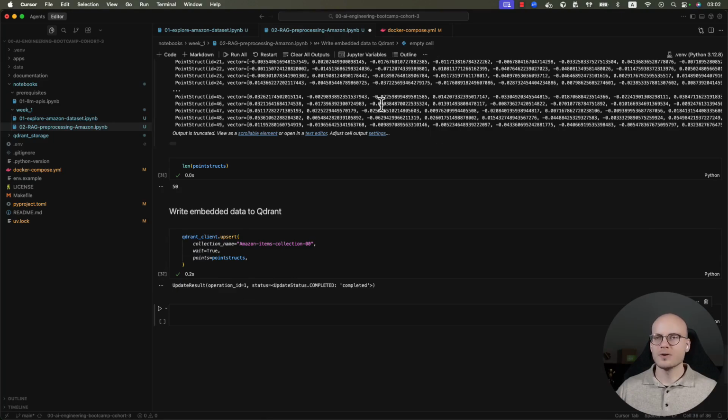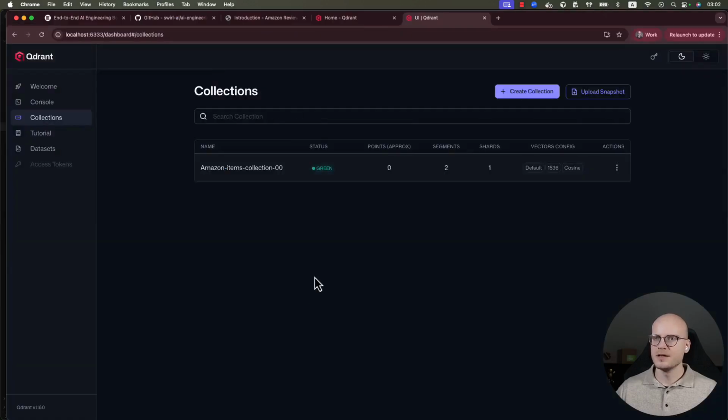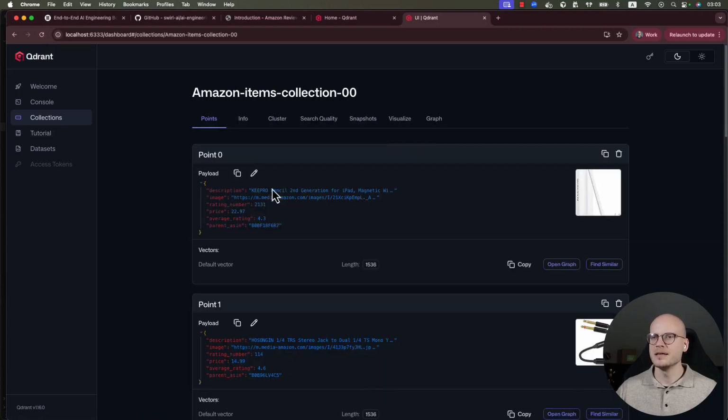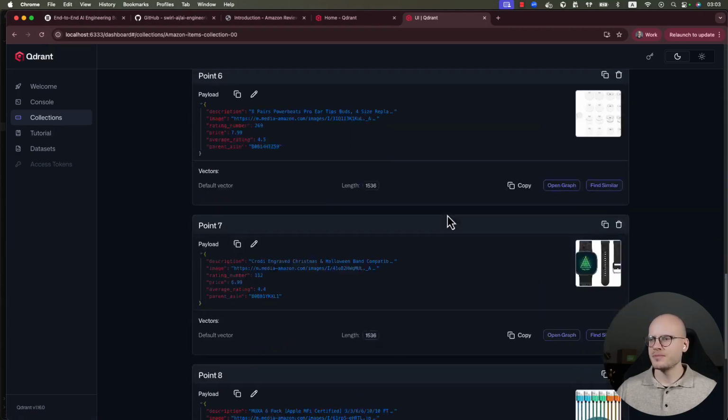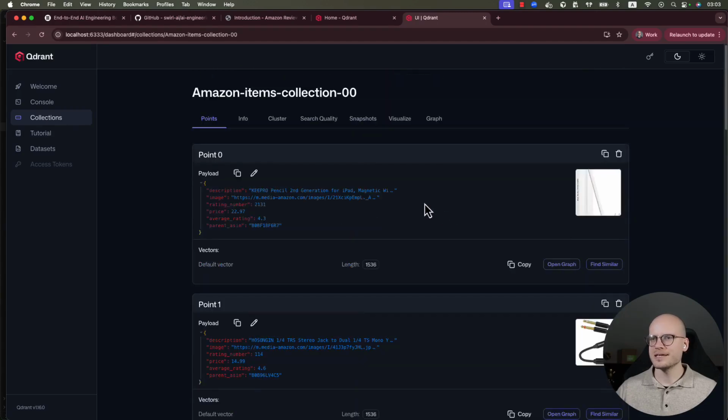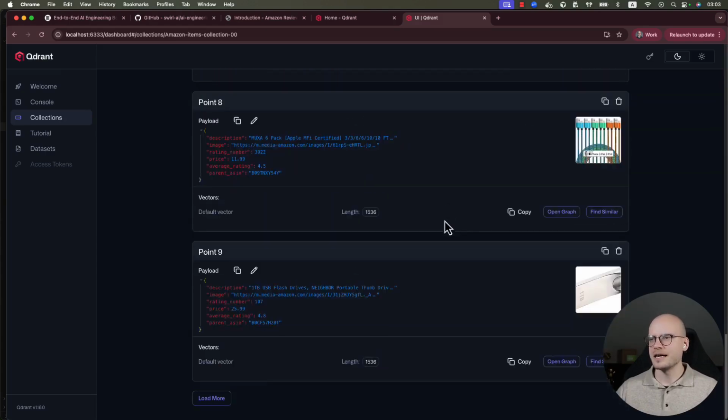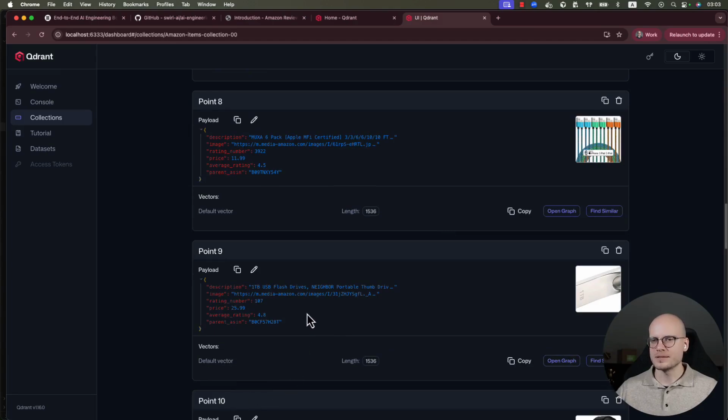Now we can go ahead and look into our collection and see if it succeeded. Yes, we have approximately 50 items, and actually we do have 50 items and not approximately. And we can see all of them right here. This is a very nice browser, which we can use to look from a high level into the items that we have written to our database.